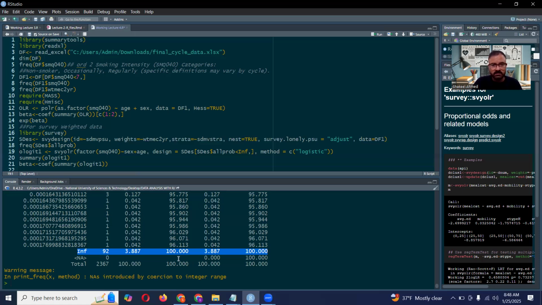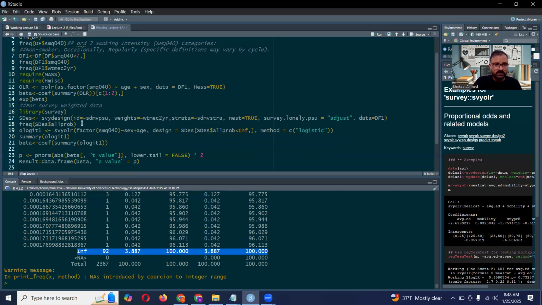A guideline is available on the NHANES website, and if you are using any other survey data, then you need to check the relevant documentation for obtaining weights, and then you can include the weight in this survey design object. So I'm excluding the infinite values for simplicity.